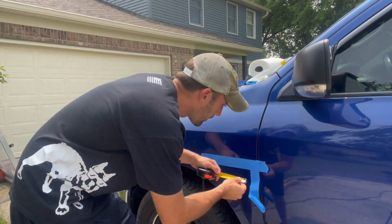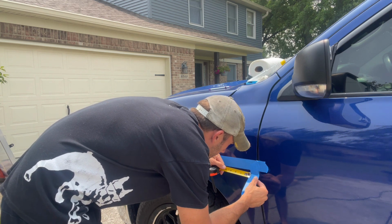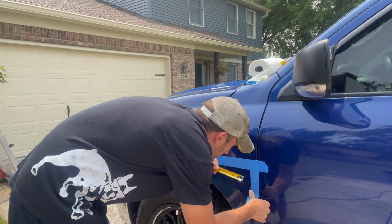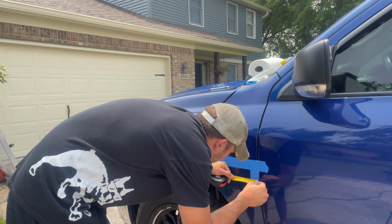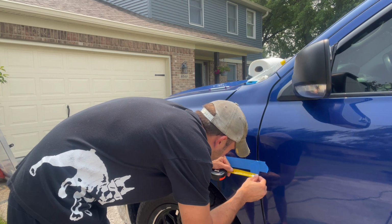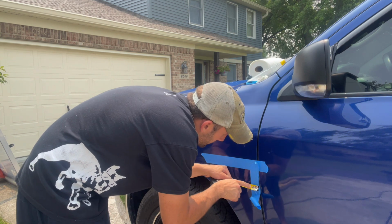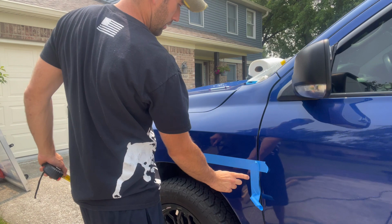And this should be about an inch and a half down here. So let's see what that gave me. Perfect. So I have an inch and a half down here and an inch and 3/8 up here. My emblem is going to sit right there.